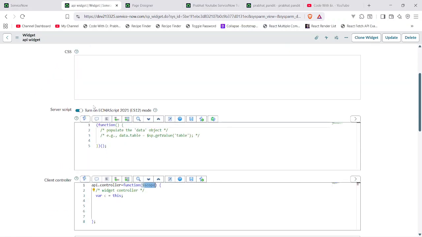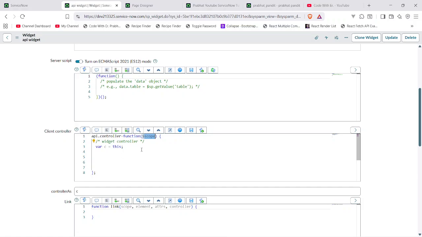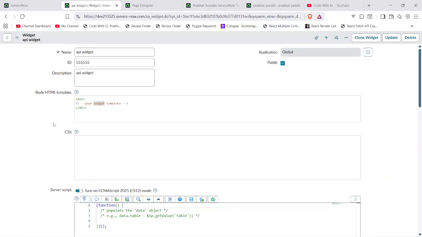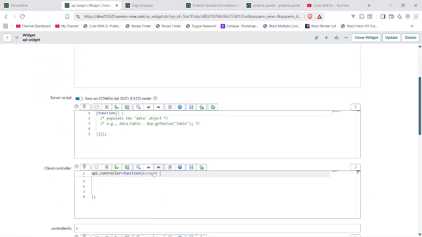This is it. Now I'm going to import another dependency, which is $http.